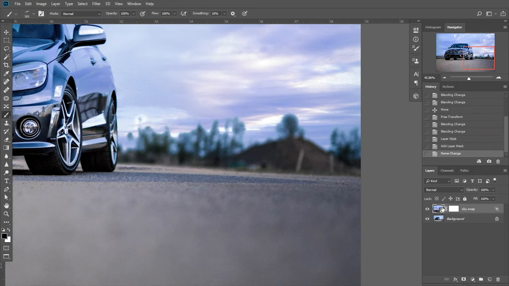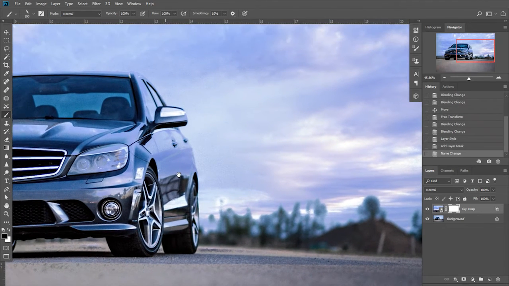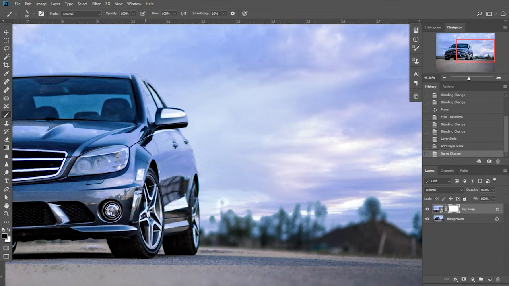Take a nice big soft brush. I kind of like to shake my brushes. I'm going to start with the medium softness and paint out the areas on the car that I know there's some bleeding.